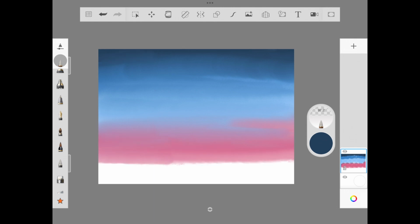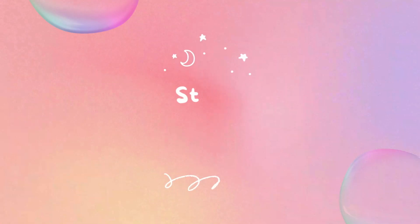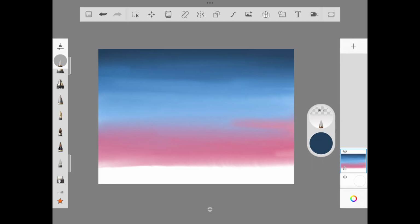So let's move on to drawing some buildings. Imagine this building is at a distance and you're just capturing the traffic light or traffic signal, and how are you going to illustrate?